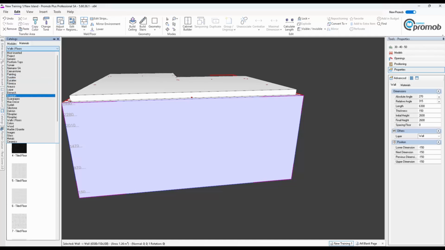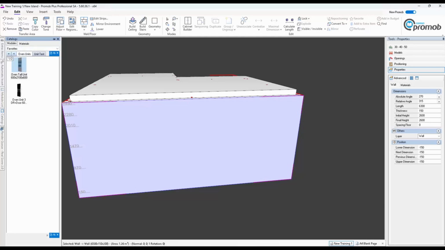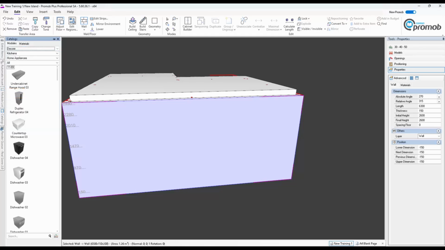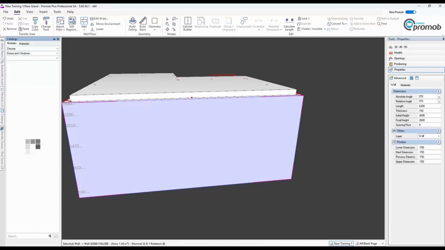Where are we? Sorry, I didn't want materials, I want models, and I need to come to decor. There we are. And I want to come down to windows and doors. And I think what I'm going to do is I'm just going to put 2 sliding doors in there just so we've got a bit of extra light coming through.